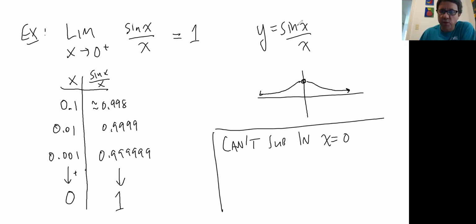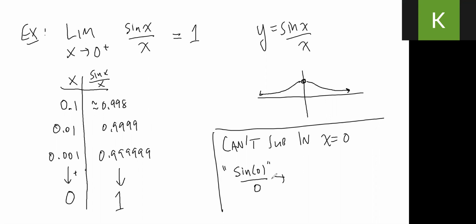Well, what happens if you stick in 0 in here? Then it looks like you would have sine of 0 divided by 0. I'm going to put that in quotes too, because it's still not good. You're dividing by 0, and no number multiplied by 0 can ultimately result in filling that void where sine of 0 is. What is the sine of 0, just the sine of 0 by itself?